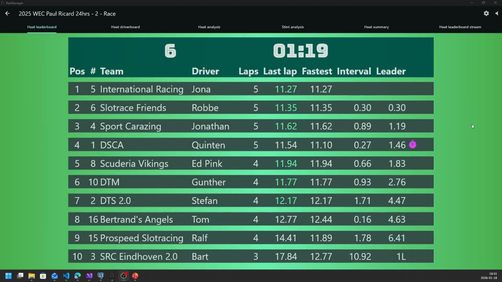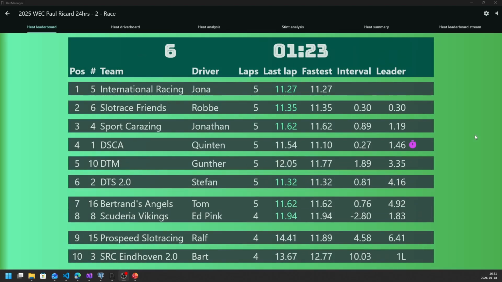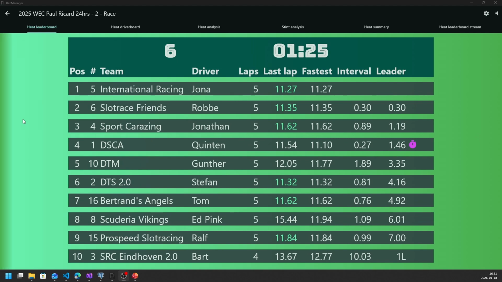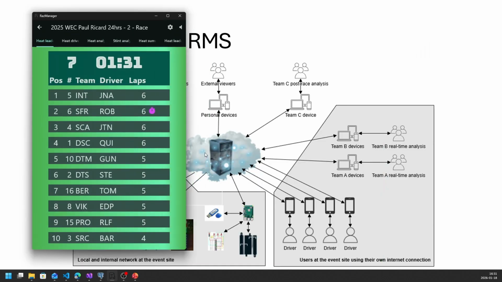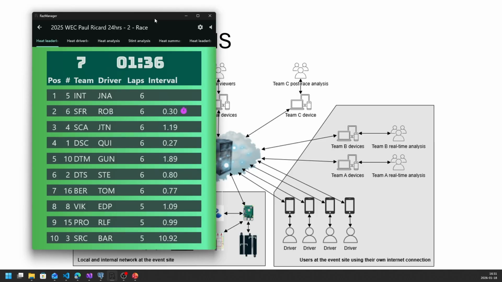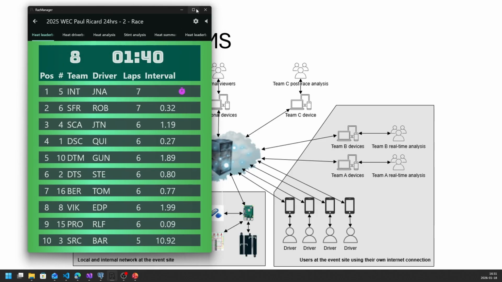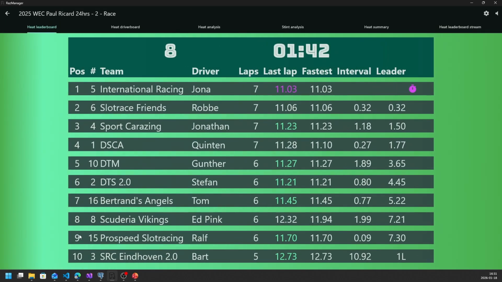You set a new personal fastest lap, 11.27, but probably have some flags, something waving instead. And it'll also be the same screen when you set a new personal fastest lap, 11.15. Maybe use on a mobile phone instead, and then it will look maybe something like this. You set the new overall fastest lap, 11.03.